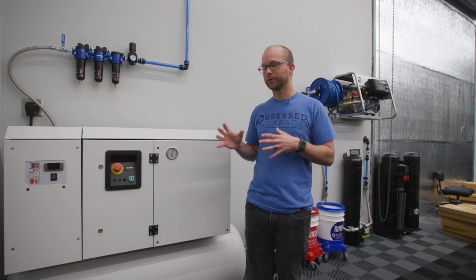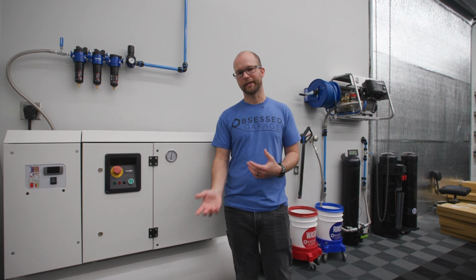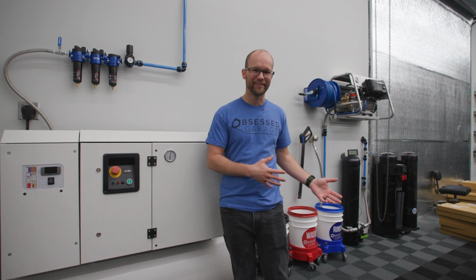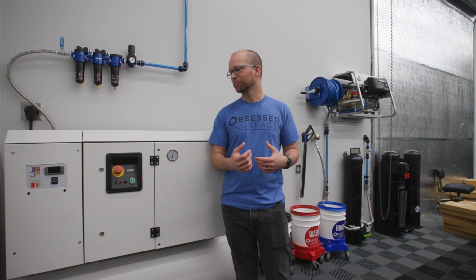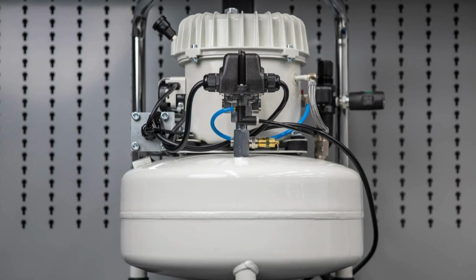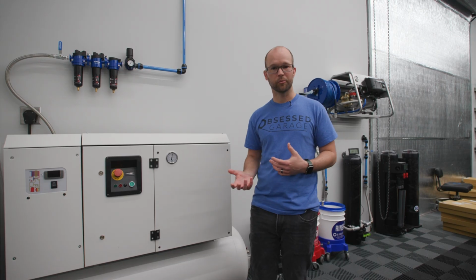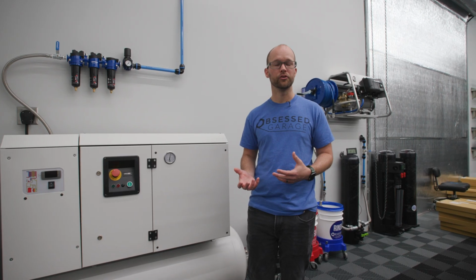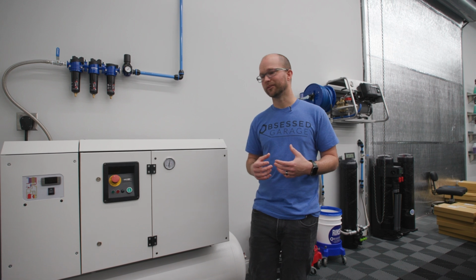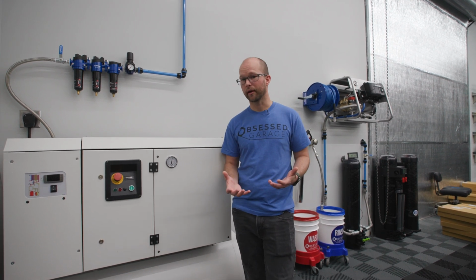If you're going to be doing small stuff like filling tires, blowing out polishing pads, blowing out interiors, stuff like that, you probably don't need something real big. And a Werther P50 or PC120 would be a great fit. You can still hook those up with a couple air reels if you want to, but those are going to be the right capacity for those smaller tasks and be super quiet.